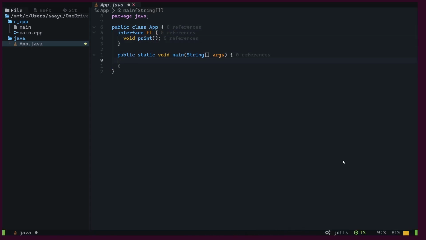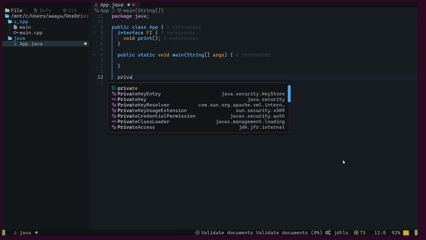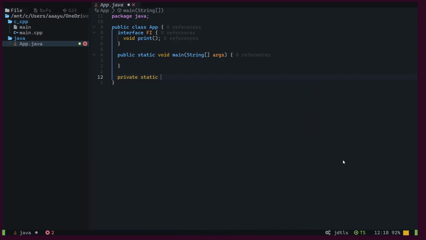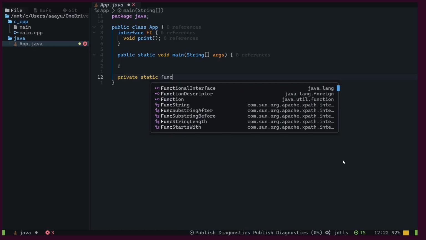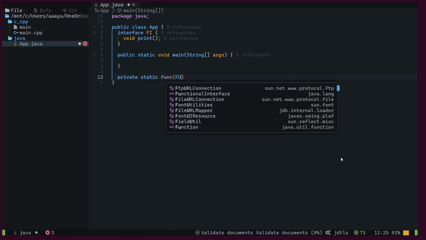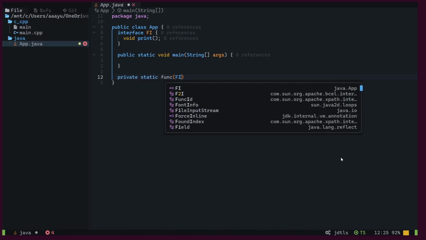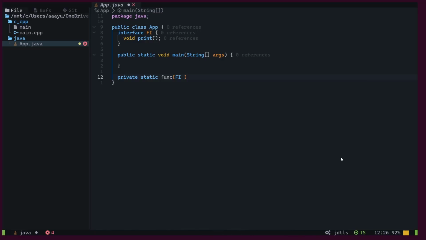The way we can use it is we can have a private static function f which takes in fi. Now fi becomes the type of the function pointer, and what gets assigned to it could be a lambda or another interface implementation actually.